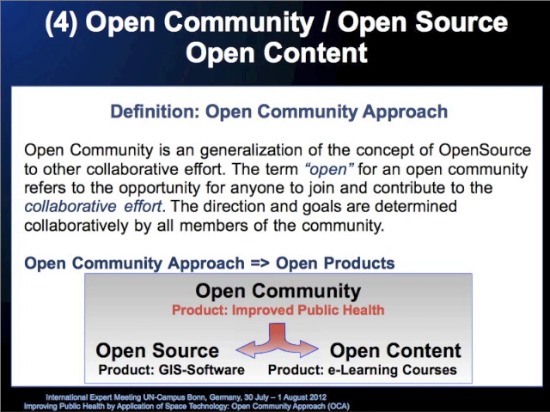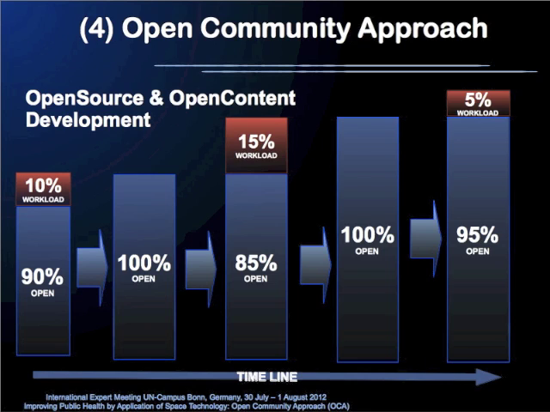For the Action Team 6 follow-up initiative, open source software like SAGA, GRASS, or Quantum GIS are relevant open source products. On the open content side, the development of e-learning courses in spatial epidemiology are examples of open content developments in the Action Team 6 follow-up initiative. The initiative operates on a joint repository of resources. These resources are not necessarily developed for the initiative, but because they are open source, they can be used freely by the member states for risk mitigation strategies.